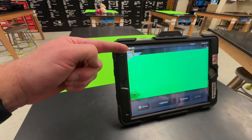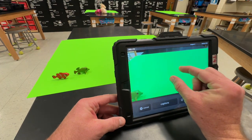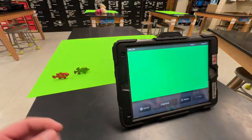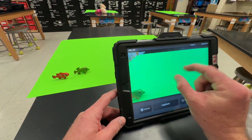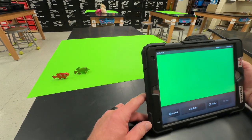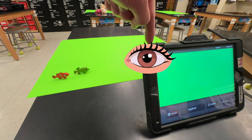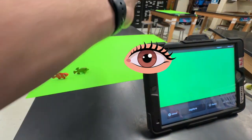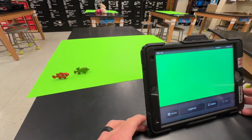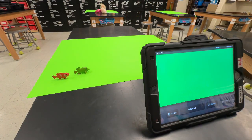If the background is showing, it's tempting to want to pinch apart to zoom in, but then you're so close you can't even tell what you're looking at. So I do not recommend that. Instead, you want to back all the way out and then just set the iPad in a position. The camera's right here, so you want that in the center. The iPad's off to the right, but the eye is in the center here. And we have all green background. We are ready to go.